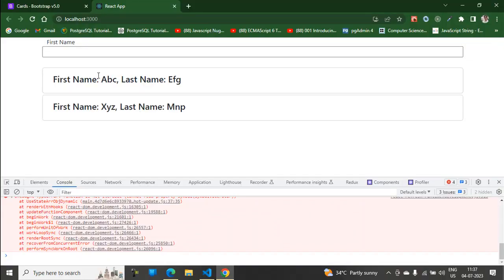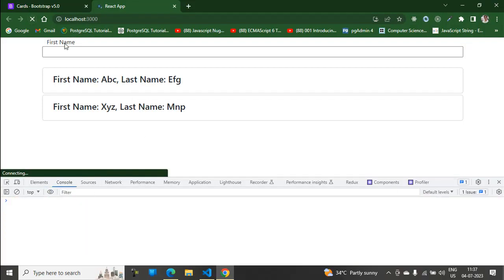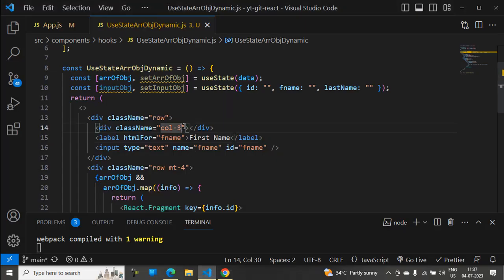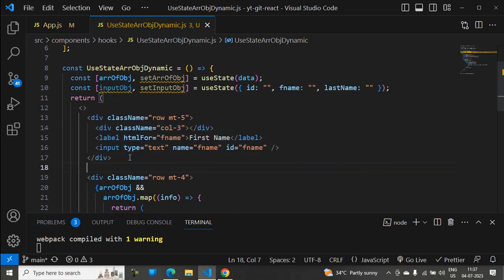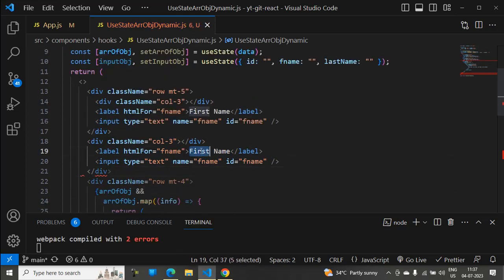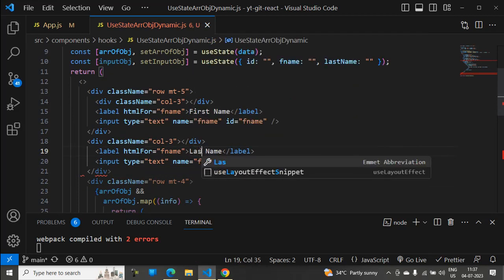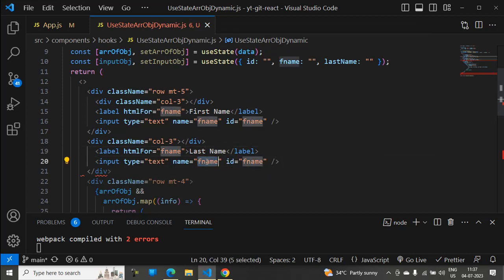Refresh it. Yeah, first name is showing lengthy, we need to adjust that. Here margin top will take 5, here column is 3, it is showing, we'll adjust that. And let's take one more column. Control C, Control V, it should be last name, and here also we should arrange this value.